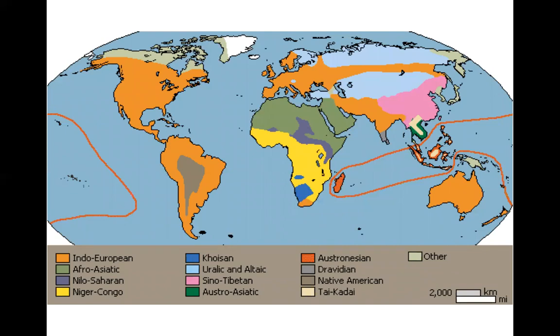So this is a really cool map that I like a lot. It's kind of pixelated and old-fashioned looking, but really cool information here. You can see different language families where they're at, basically, where those are the dominant language. So you notice North America largely is that orange color, which denotes Indo-European. English, Spanish, they're all Indo-European, right?